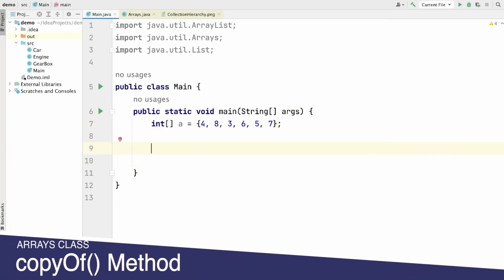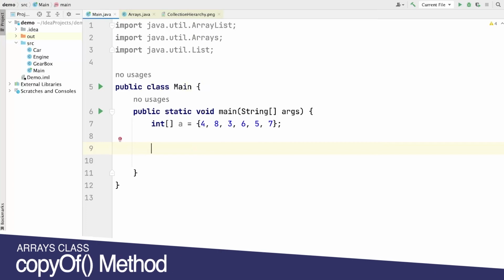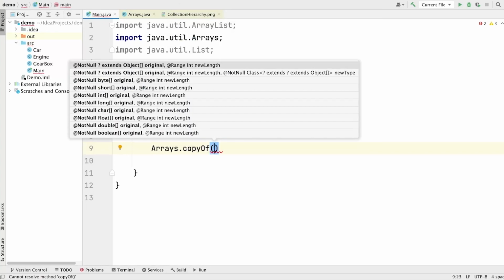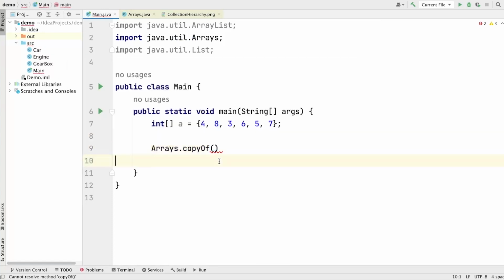Now let's move on and see the next method, that is copyOf. So let's write Arrays.copyOf. As the name suggests, the copyOf method is used to get an exact copy of the given array. This method takes two arguments. First is the array and second is the length of the copy array.